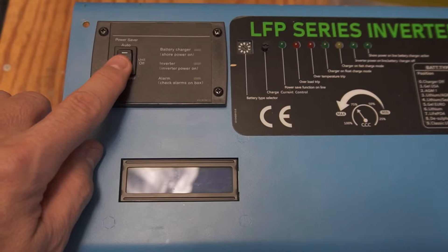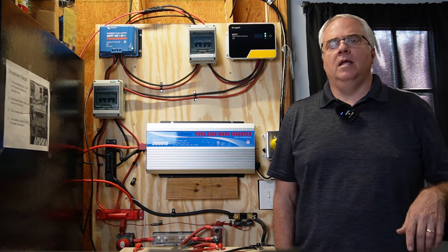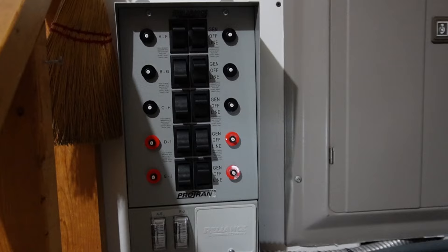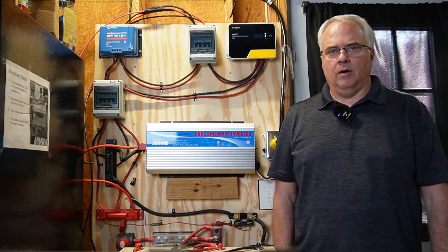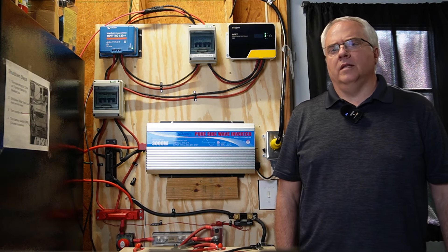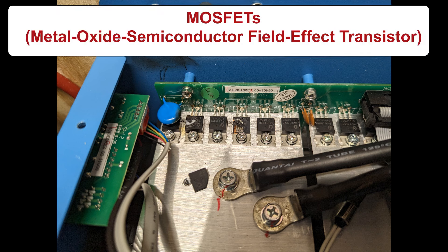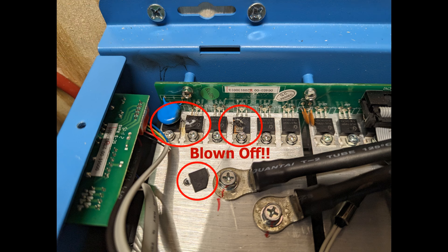I went out to the garage and found that the inverter was off. The switch was turned on but it wasn't working. I tried to turn it off and back on, but it would only power up for about three to five seconds — nothing would show on the screen but the backlight would turn on, then it'd turn off. I went over to the transfer switch and turned on grid power to those circuits. I ended up opening the inverter and found black burn marks inside the case and a couple of MOSFETs that had exploded. The lightning strike had burned up this inverter charger.